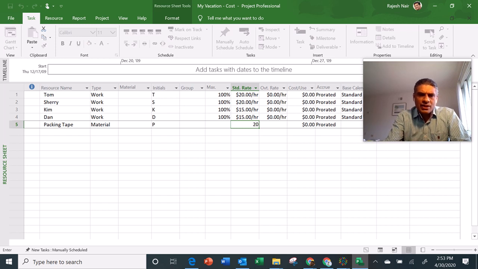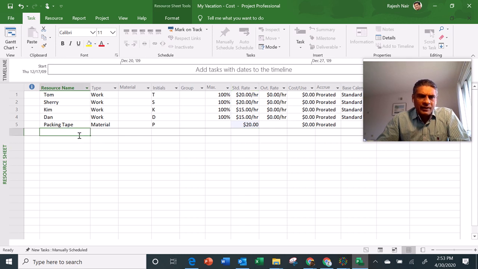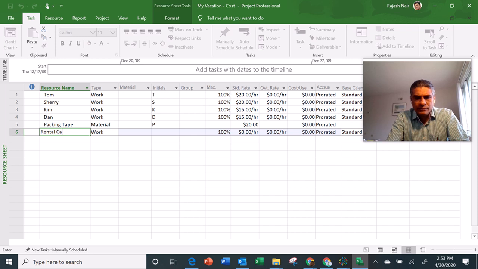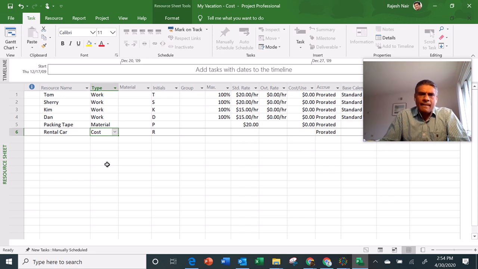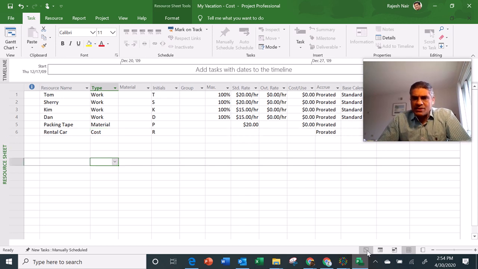Let's say $20, and another one we could use cost. Cost is about, let's say, let's put that for some understanding. So I will show you how these things will work in a second.